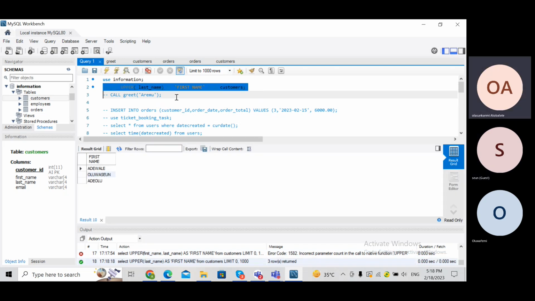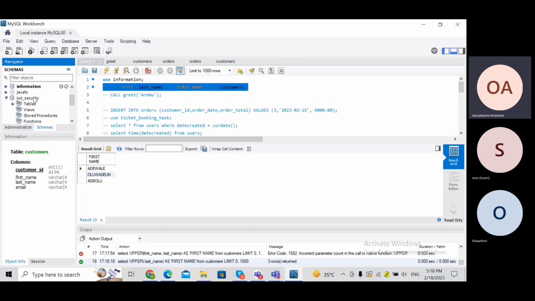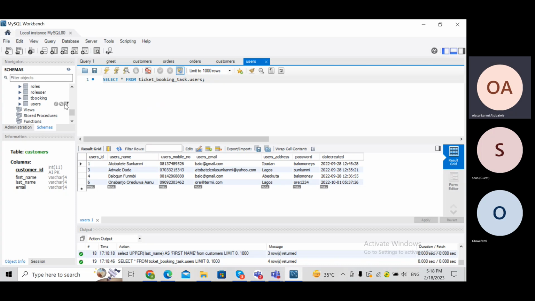So you can see that you have so many functions like that. We have the date as well. Let me check one of those I've worked with, the one that has date created inside of it. Let me check this particular table. For instance, this table now, when you check it, it has date created.